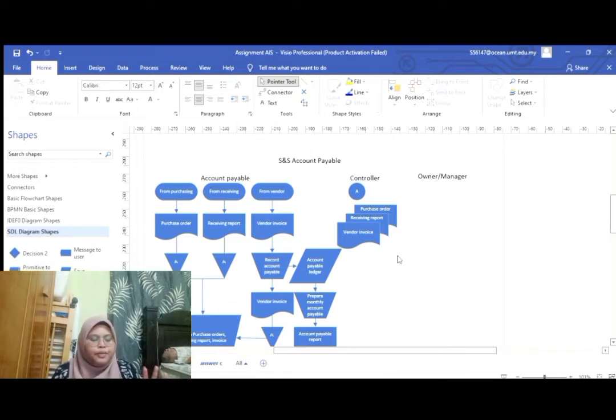Then, from multiple copies of one paper document, the manual operation symbol appears and is labeled as Prepare Vendor Checks. Two arrows are drawn to represent connecting between the symbols.